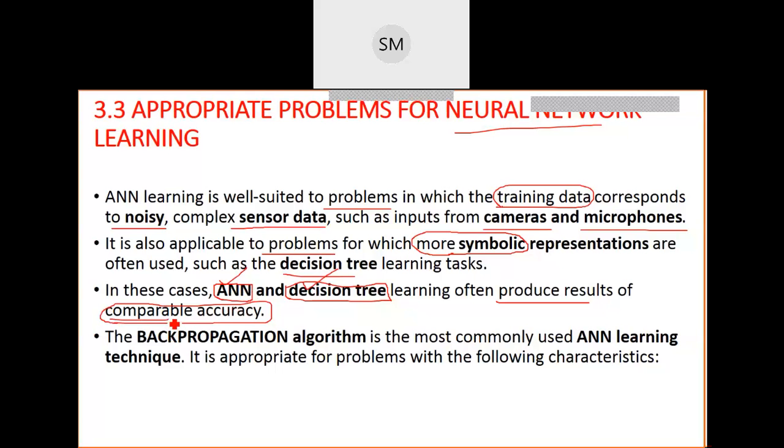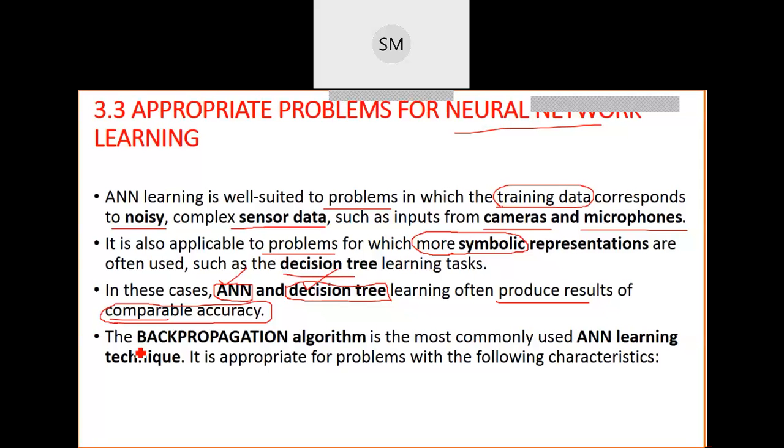In this module we are going to study one very important algorithm called the back propagation algorithm. In the previous module, we studied the ID3 algorithm and the C4.5 algorithm, which is an extension of ID3. The purpose of the ID3 algorithm was to construct a decision tree. Similarly, in this module we are going to study artificial neural networks, which means we are going to construct an artificial neural network.